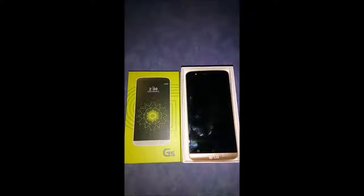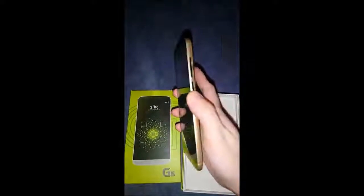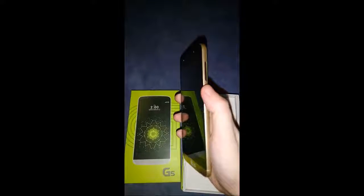So let's take a look at the LG G5 Korea-made premium copy. So here's the actual unit. At the side, there is the power button and the volume keys. On the other side, wala siyang ibang button. So on top, you can see the headphone jack and the USB port for charging.